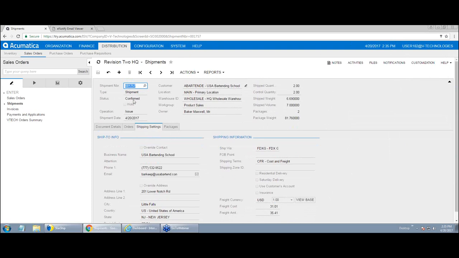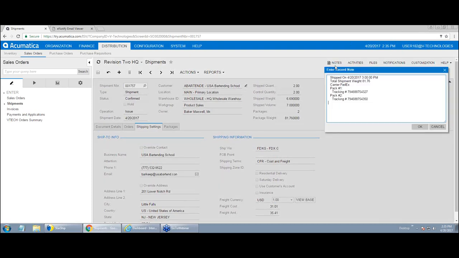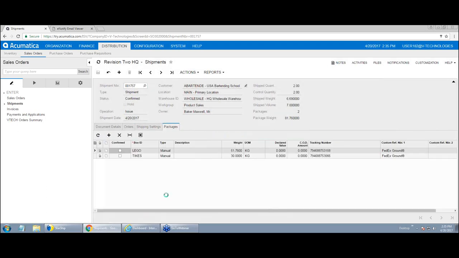We can also set the status to confirmed after you ship it, just to help with that process and make the workflow a lot faster from there. And then on the note side of things, you can add a little note here if you want to have additional detail about the shipment. But you may not really need that, because if you go to the packages tab, we've given you the box information. So each box that I shipped out has the box ID associated to that box, the tracking information, and the carrier and service that were used.